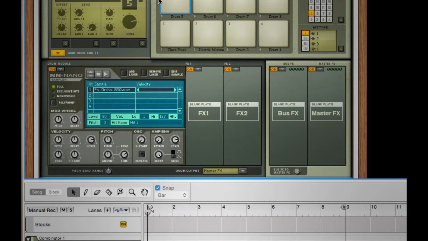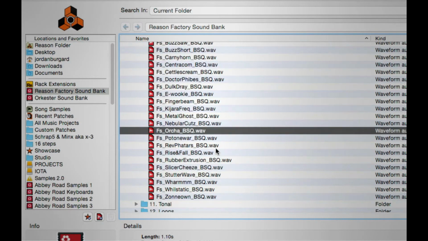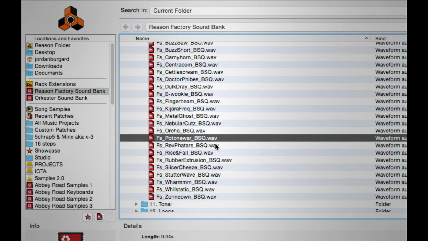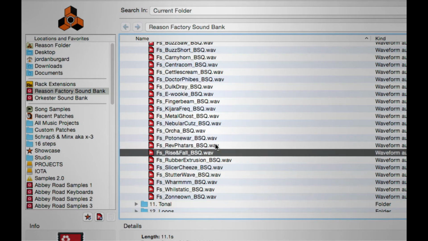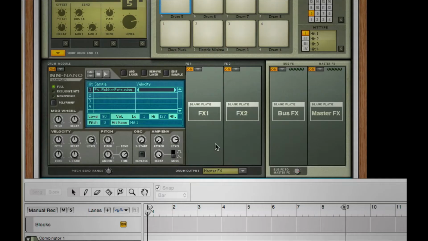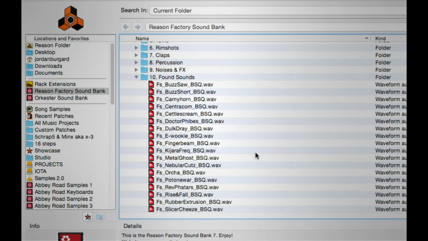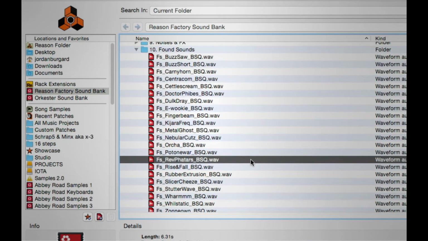That orca sounds pretty good, but then again, we're not making a hip-hop track. Rubber extrusion sounds pretty cool, and I'm going to add another found sound onto this.